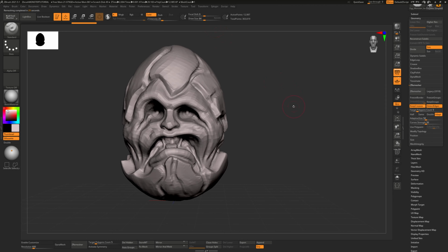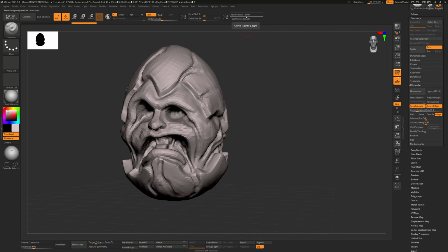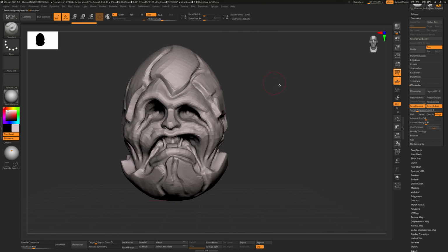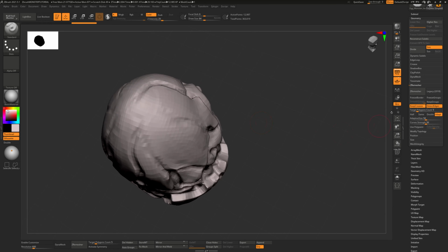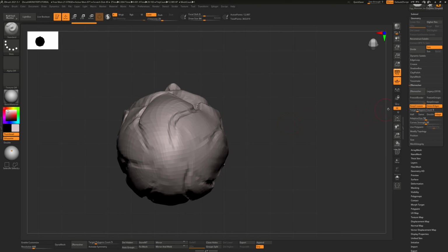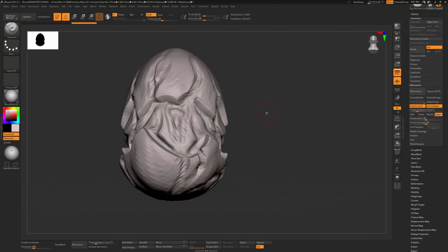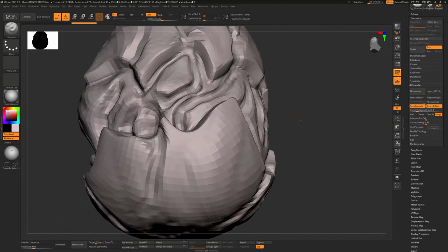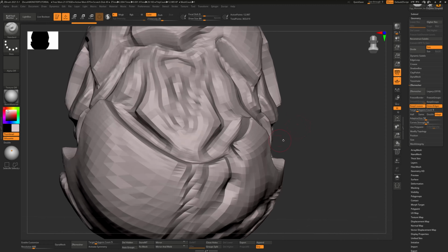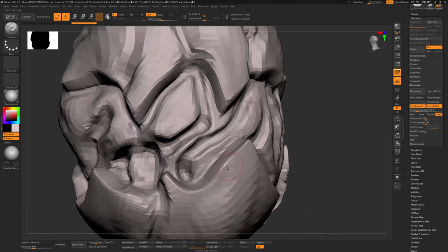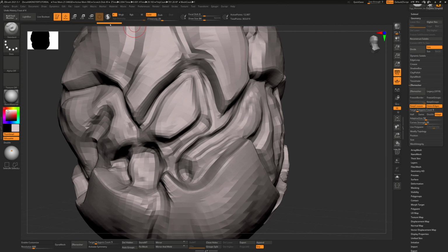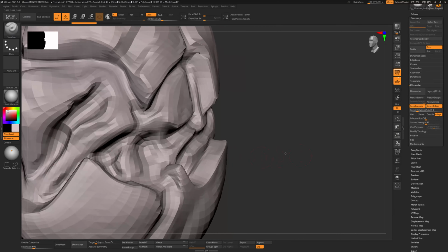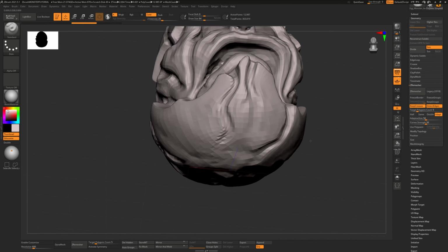Okay, so here is the ZRemesh version. It's at 12K polys, which isn't bad. You can look around and see what it looks like now. I'm going to lock the y-axis. You always want to check for little artifacts or errors. For example, if you see a hole in the model, you can usually smooth that out by holding down Shift and clicking or using your stylus. But you always want to inspect it after ZRemeshing.